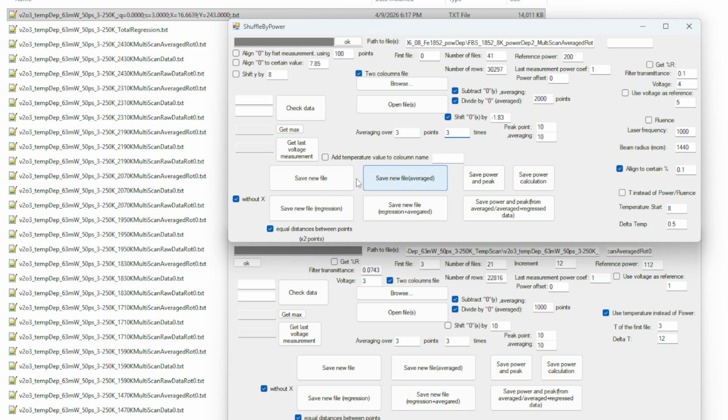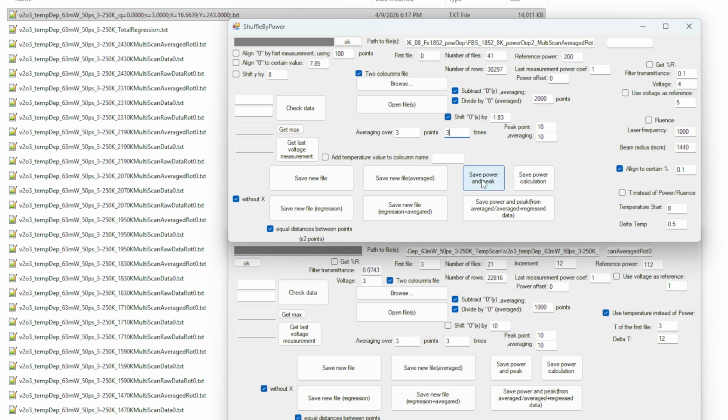And the biggest disadvantage of the save file option is that the X column is not the same, and for that reason it's not convenient to use. The first versions of the programs were using just this file. They were added for test purposes and stayed to the last version.